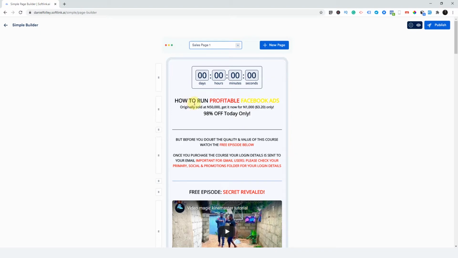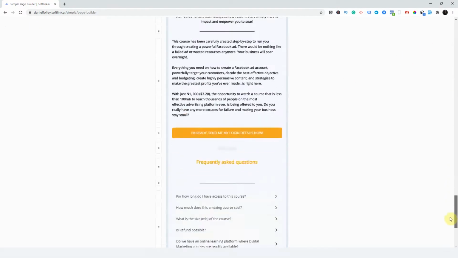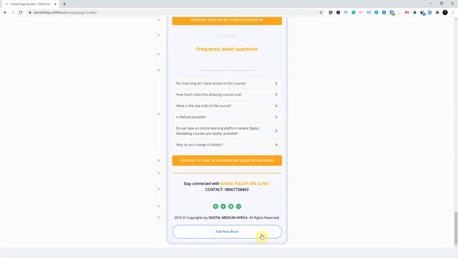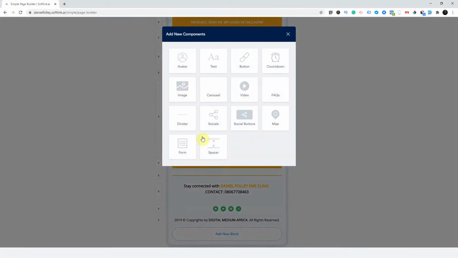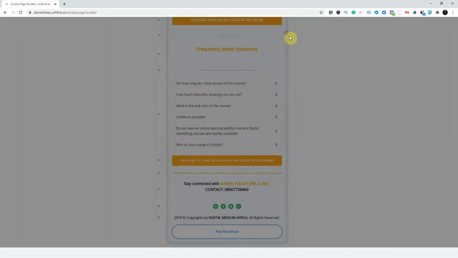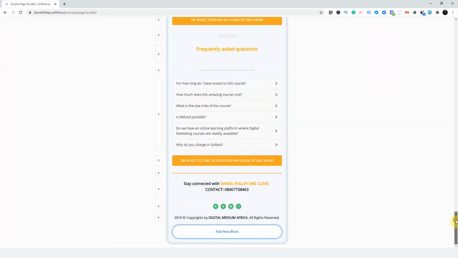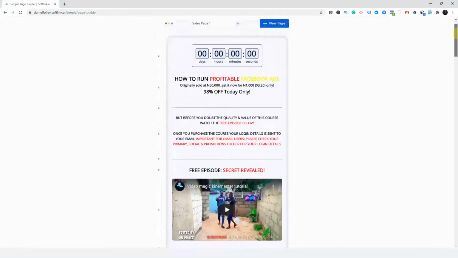Now let's talk about the components in Softlink. If you want to add a new component, you can come here and click to add a new block. You can see your avatar, text, button, countdown, image, carousel, video, FAQs, dividers, socials, social button, maps, forms, and spacer. More on these components later. So how does the page builder in Softlink work? I'm sure you're asking that question.